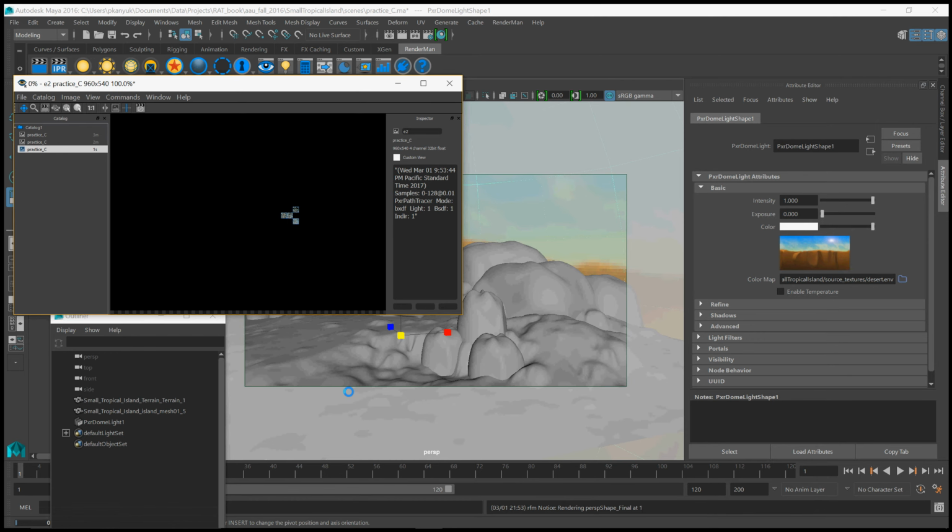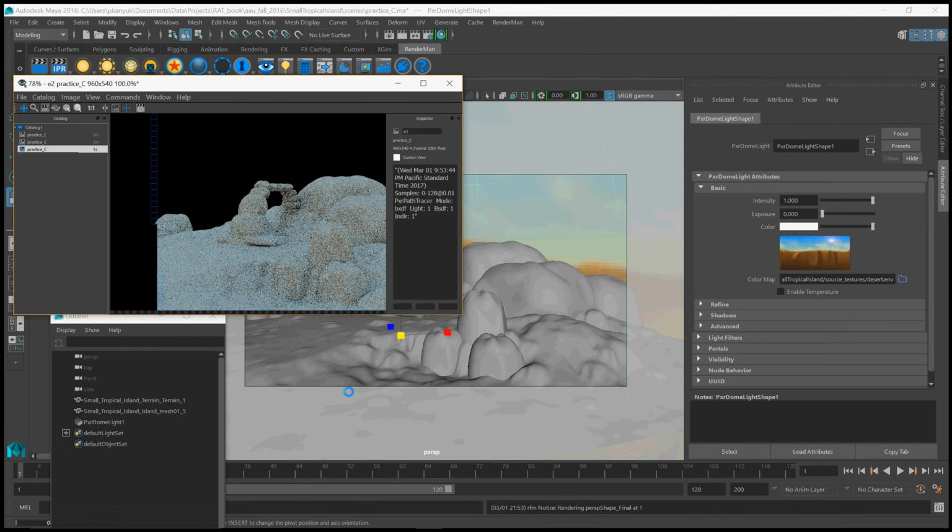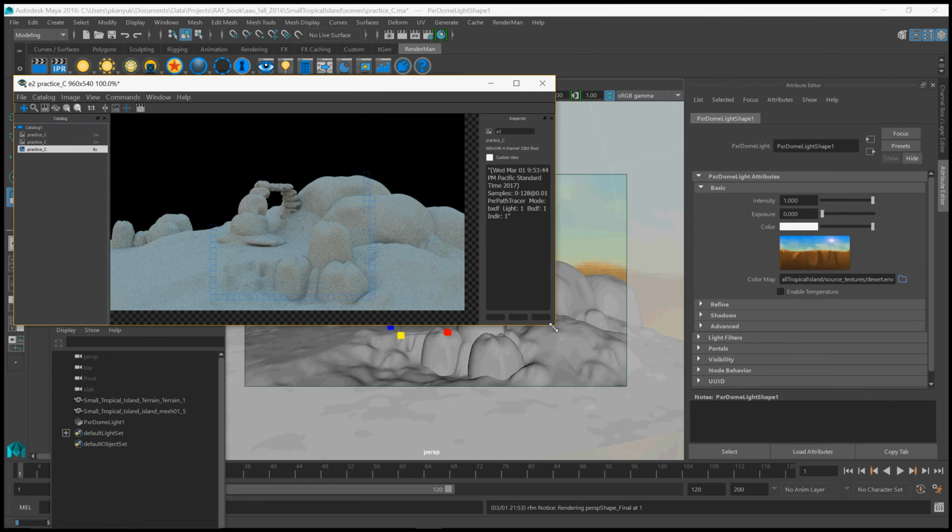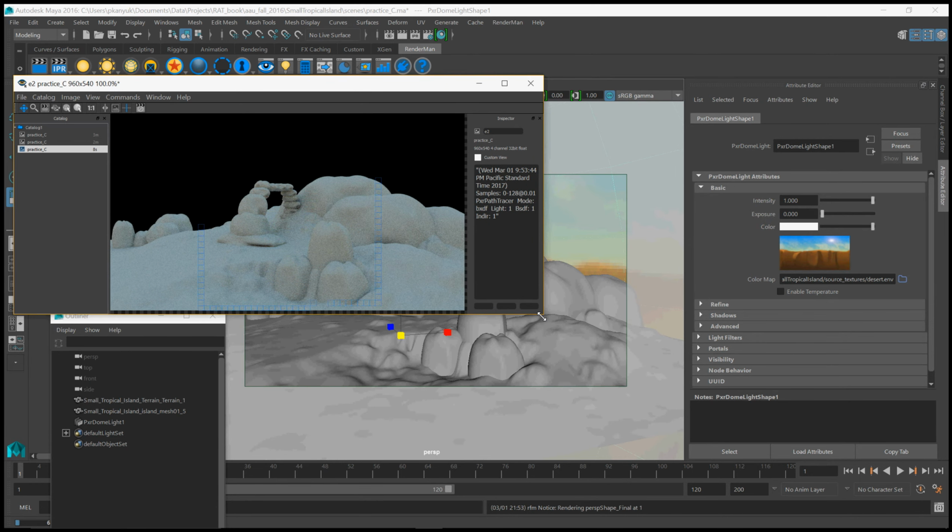Wait for it. How awesome will this render be? Well, the lighting on the ground is better, but we're not actually seeing the sky. For most professional lighting, you're not literally going to use the texture on your dome light as the background. That's why we have compositing. But for amateurs like me, who just want to make a cool looking image really quickly, we want to actually see that dome light.